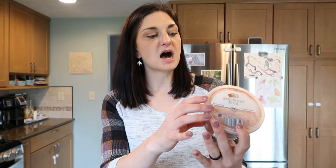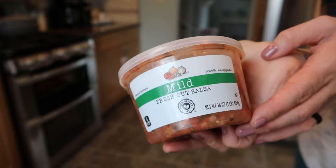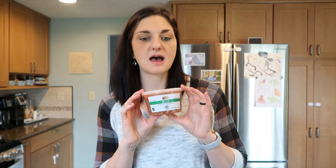This is the mild fresh cut salsa and you can have up to three tablespoons of this for zero points. After it gets to four tablespoons, it goes up to one point. This is delicious — I love to put this over chicken, salmon, on nachos, in eggs in the morning or with egg substitute. It's got a ton of flavor and I can always find it over by the specialty meats and specialty cheeses, which in my Aldi is in like the far back left corner.